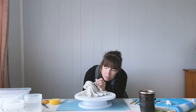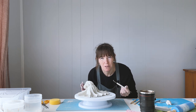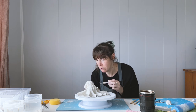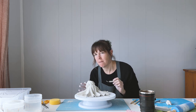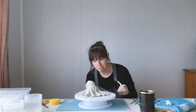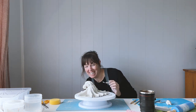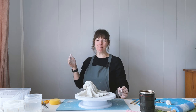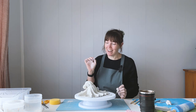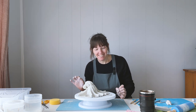You know what this has reminded me of? You know the skeleton, like the skeleton Yoshis out of Super Mario? Are they Yoshis? I can't remember their name. But the face is reminding me of those for some very strange reason. This is awesome. I love that the face is not human. I love it.